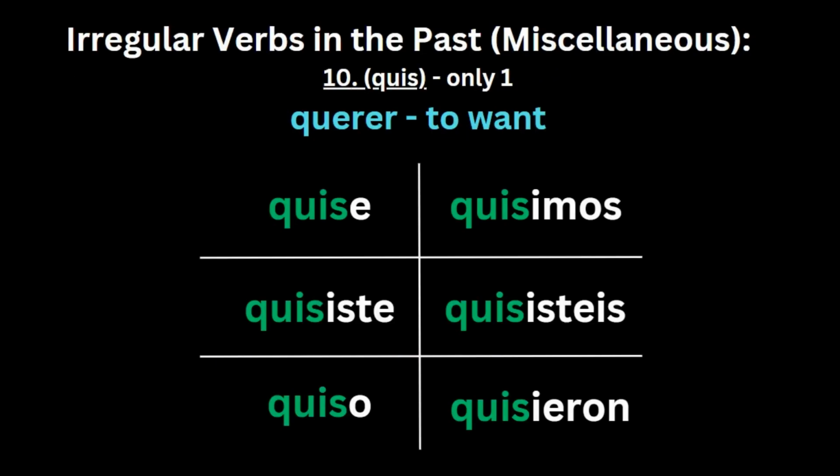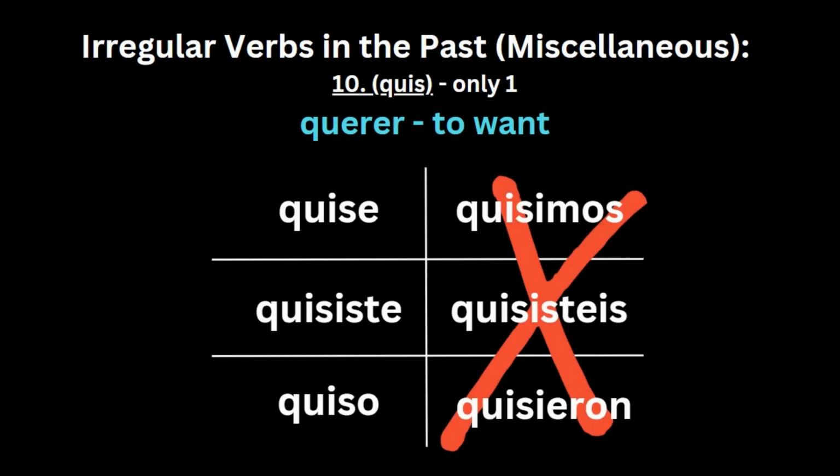After saber, there's the verb querer, which is the only verb that uses a quis pattern. Yo quise is I wanted, tú quisiste is you wanted, and so on. Don't focus on these pronouns because they're not that useful in conversation. One thing to note with querer is that it's used in the past simple for things that you wanted in the past and that stayed in the past, like saying, Yo quise jugar contigo.